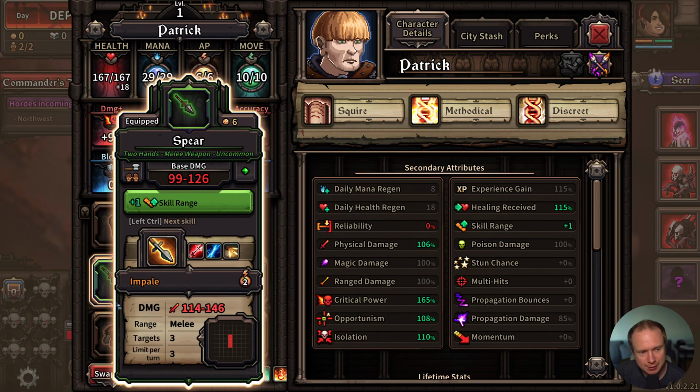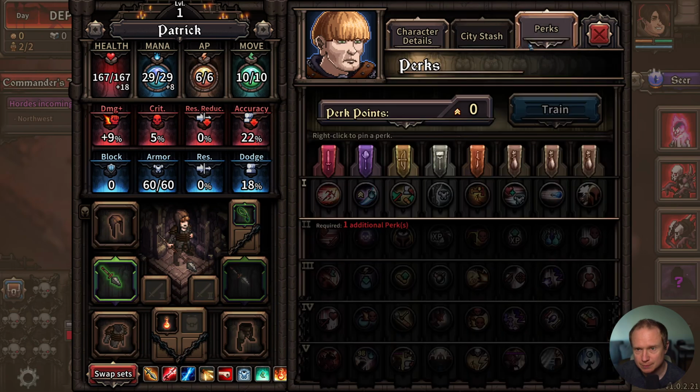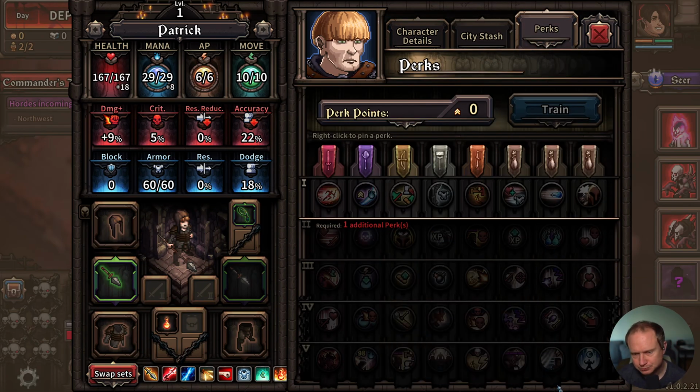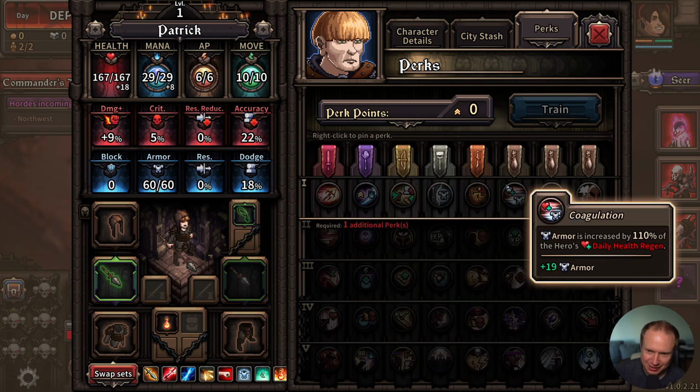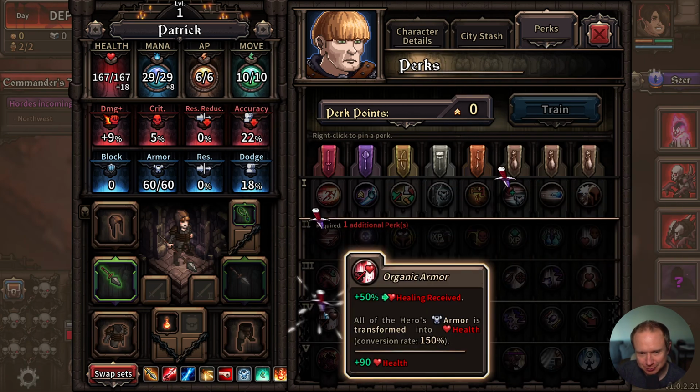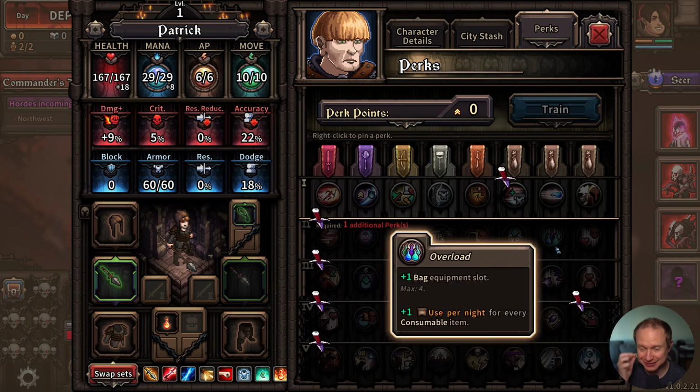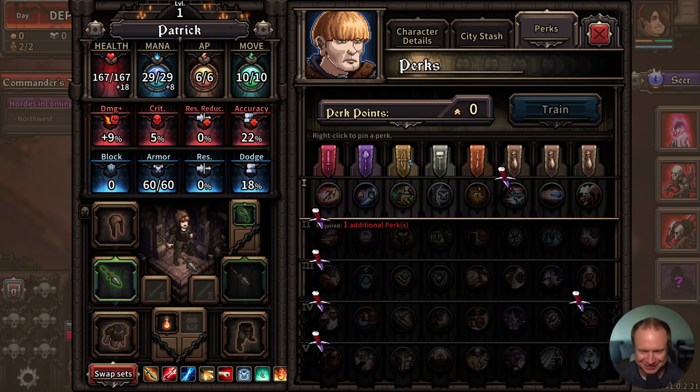Okay, so I don't mind what Patrick is working on. I actually like this Fey amulet. I'll probably shift it around just to help someone else out. But then what are you rocking here? What the heck? He's like the perfect momentum hero. He's got coagulation, bodybuilder, organic armor, relentless inertia, boom. That's just like, that's all the things.